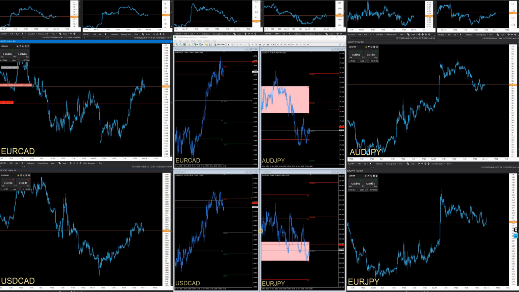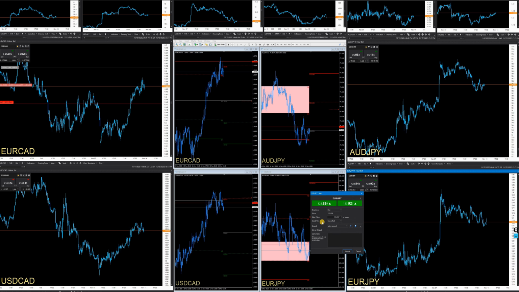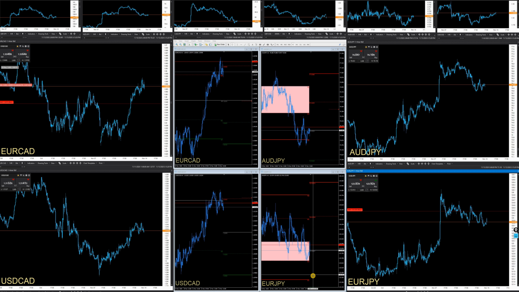What I am going to do, because the MT4 platform doesn't allow me to place any more than just a couple of alerts, I have one here already for the USD CAD, but I want to place my straddle alerts. Just going to place one at 124263 for the Euro Yen. And we'll place one at 123386.